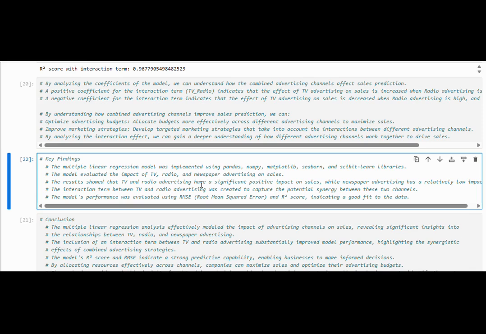The interaction term between TV and radio advertising suggests that combining these channels can lead to increased sales, potentially due to the complementary nature of these media. Newspaper advertising, while still a viable option, may not be as effective as TV and radio advertising in driving the sales. To further improve the model's accuracy, additional data or features could be incorporated.